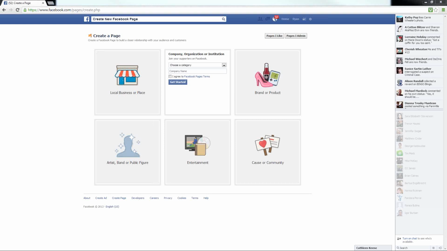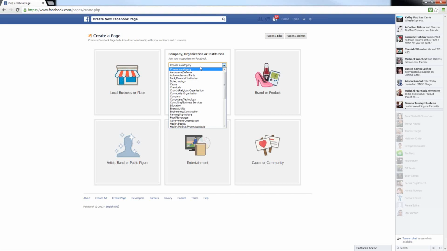Now, the next thing that you have to do is to actually select categories. Try to find something that is as close as possible to what your potential website niche is going to be. But if you can't find something, then there is one option here, retail and consumer merchandise. You can go ahead and select this one. And this isn't necessarily set in stone.